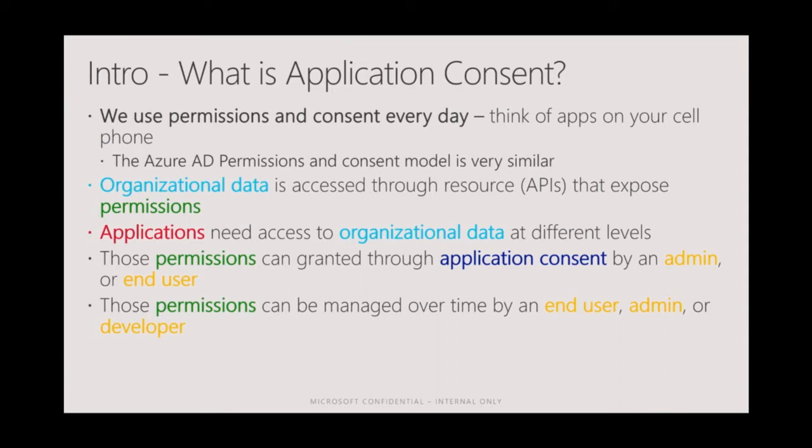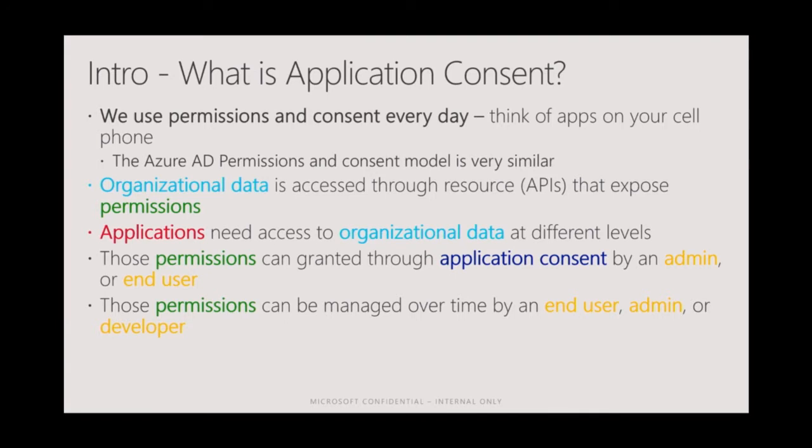And those permissions, as a result, can be granted through two different workflows. They can either be granted by an administrator or an end user. So you as an end user of your phone grant permissions to the camera, right? But in a big organization, an administrator can also say, hey, I trust this application and I want it to be able to do stuff for everyone. And that idea of granting permissions is called application consent. You are consenting to the application to do a thing. Make sense? All right, so how many of you are now confused when I say application consent, what that means? All right, wonderful. Okay, and it turns out those permissions are managed over time by the end user, the administrator, and the developer.